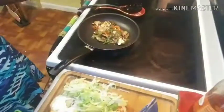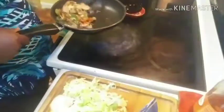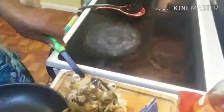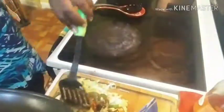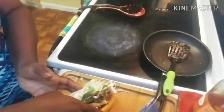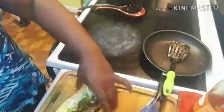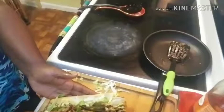Because it is time to take this off, honey. And just like that, we're going to take our meat, our cheese, our peppers, and lay them right on the other side of our sandwich like so. Y'all see that? That is yum yum good right there. I'm going to close it all up. There you go. We're going to take it and cut it in half, and once we get it cut in half, we're going to put it on our plate.